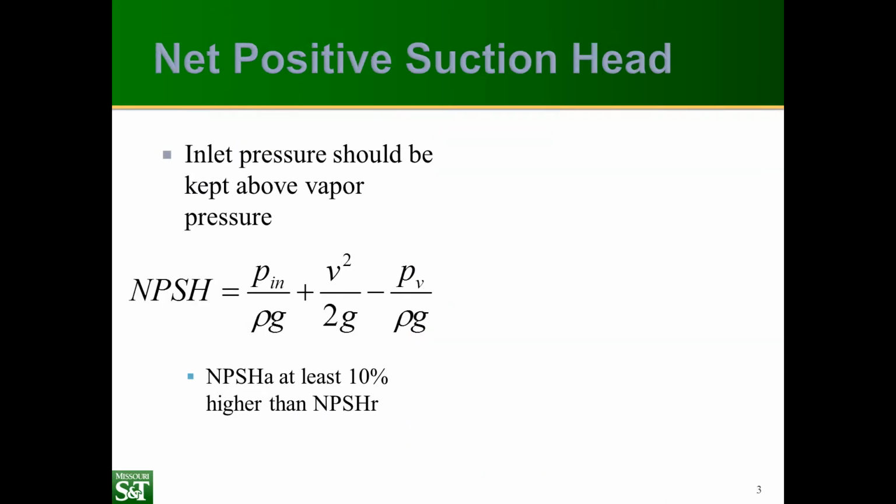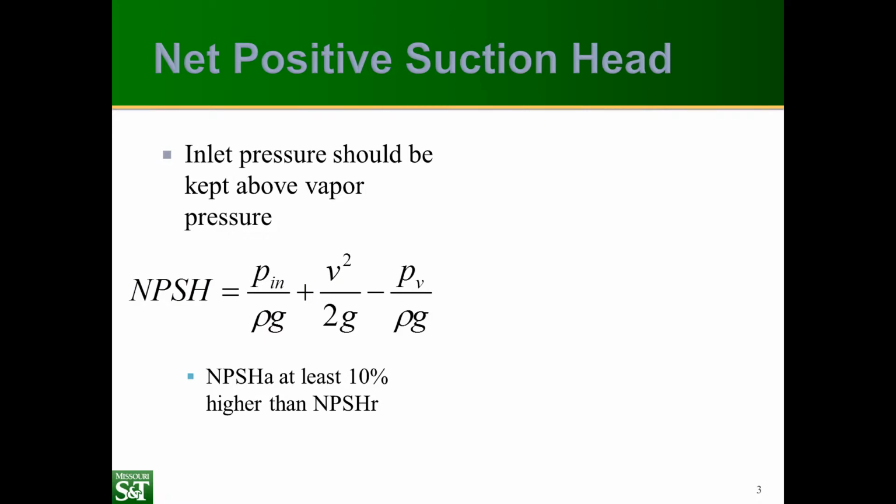The best way to avoid cavitation is to make sure that the lowest pressure inside your fluid machine is kept above the vapor pressure. What that means is you need to keep the pressure at the inlet to the pump, or the suction, slightly elevated above the vapor pressure. We call this net positive suction head, or NPSH. That's the difference between the stagnation pressure at the pump inlet and the vapor pressure of the liquid.